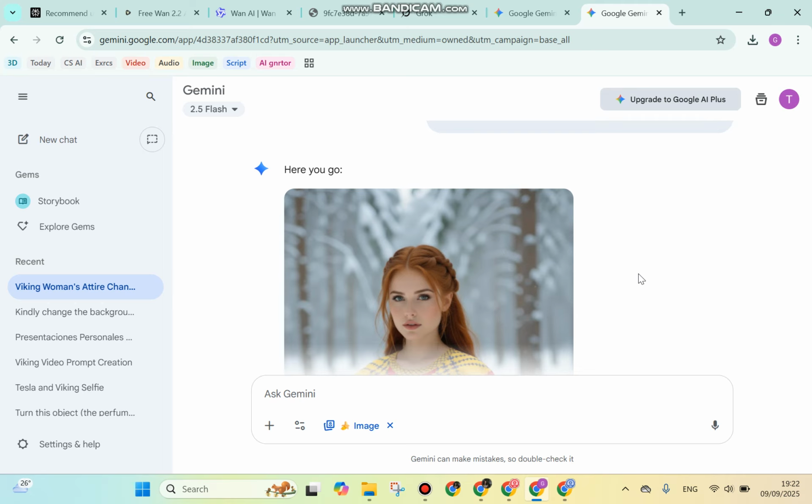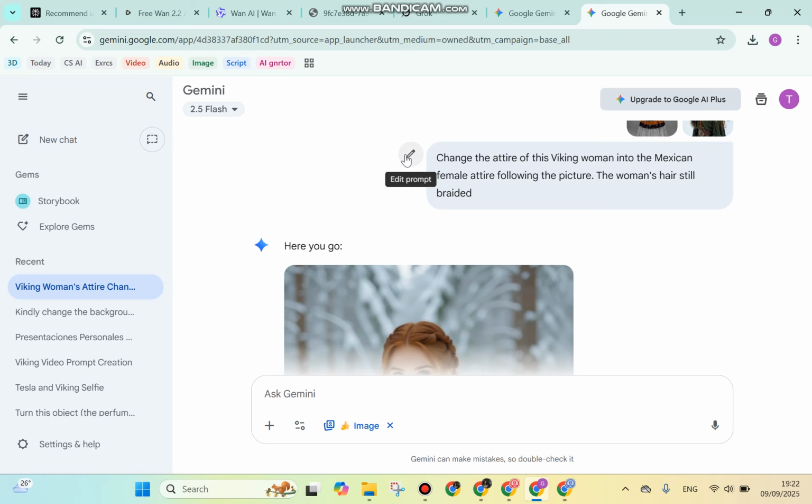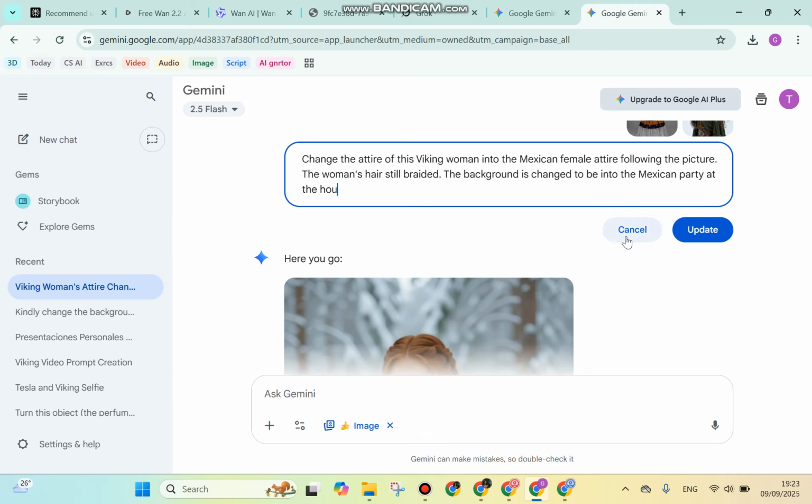And after waiting for maybe 30 seconds, the result will be like this, guys. And for example, I would like to refine this prompt: the background changed to be into a Mexican party at the house.